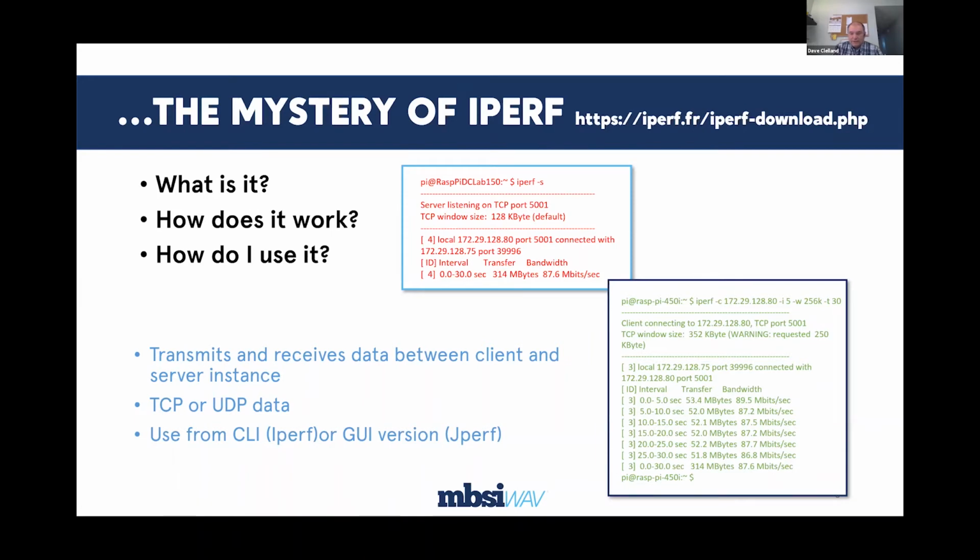You can see that it too connected on port 5001, but it will move off to another port. You see 39996 is during the actual testing. So it sets up the connection on port 5001 and then moves off to another IP port to complete the testing. If you have a firewall in the way, you have to set up IPerf so that it uses a particular port all the time so that you can get through the firewall.